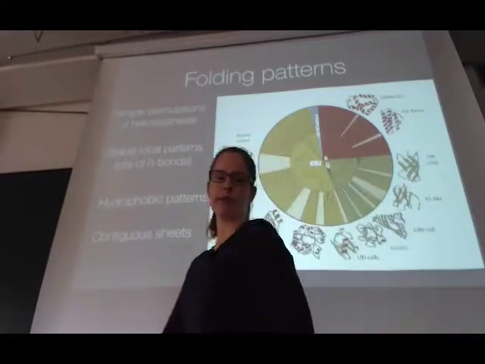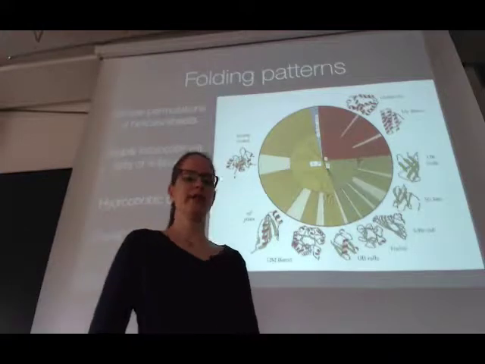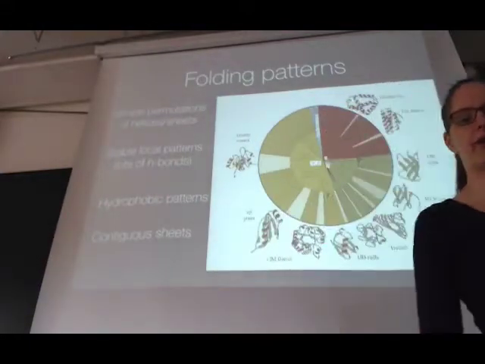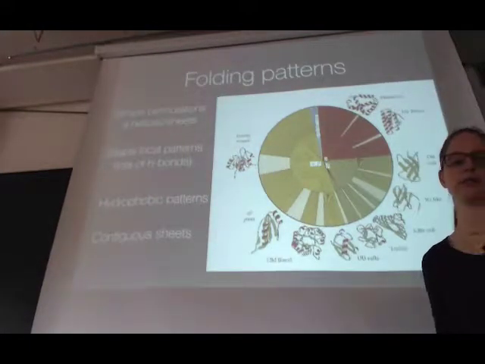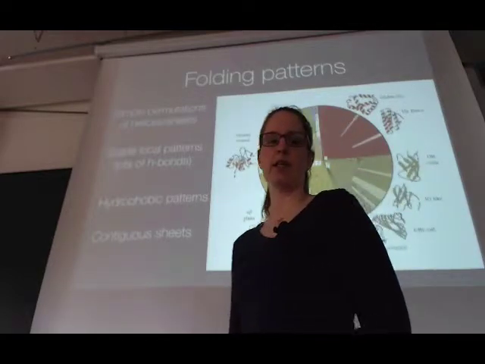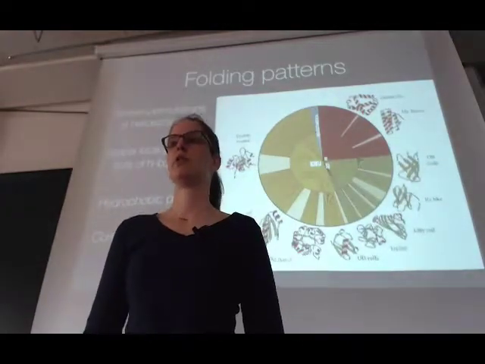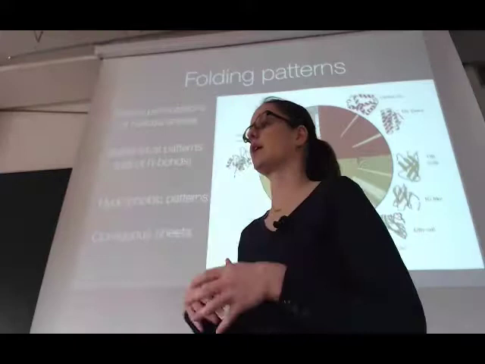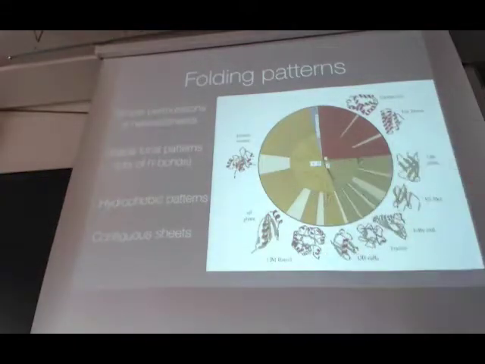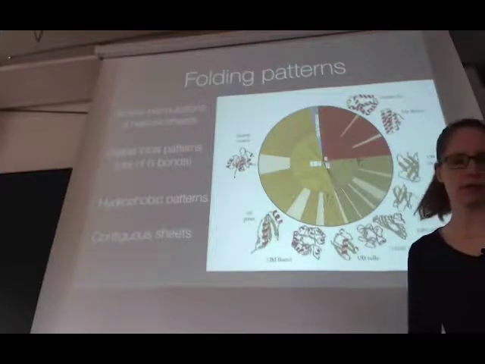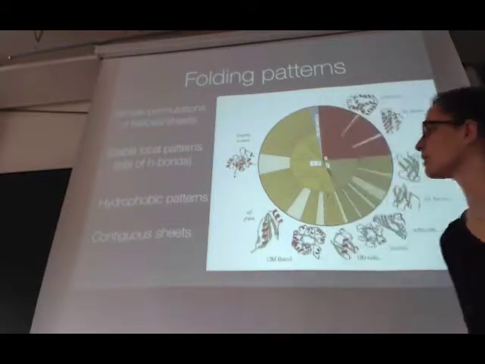We can only do this because we have enough structures. So thanks a lot to structural biology. They have given us enough structures to start building a classification of what folds exist. We can only do this if we have enough folds. I'm sorry for the quality of this. It looks better on my screen. It's in the Finkelstein book.